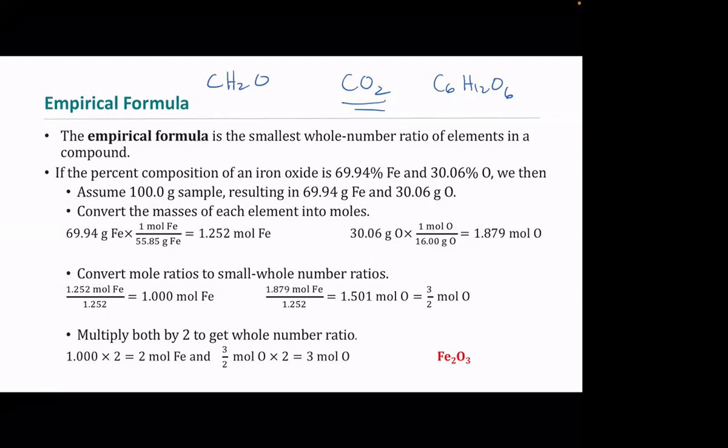Okay, and of course for ionic compounds, we never had anything but an empirical formula, right? This is an empirical formula because there are no molecules. There's no molecular formula when you have metals and non-metals, remember? So that's always been an empirical formula. All right, so what we're going to do is convert all of these masses to moles and look at this relationship.